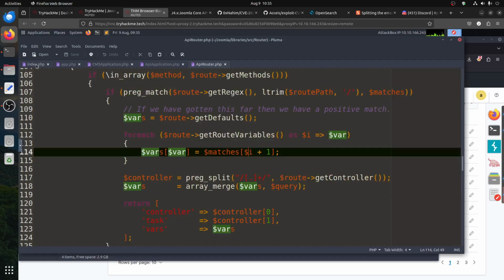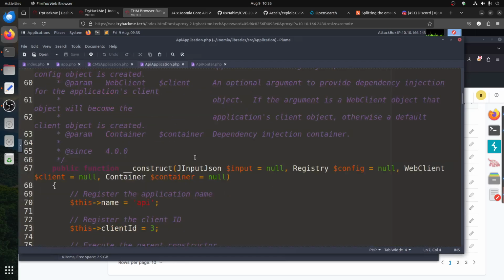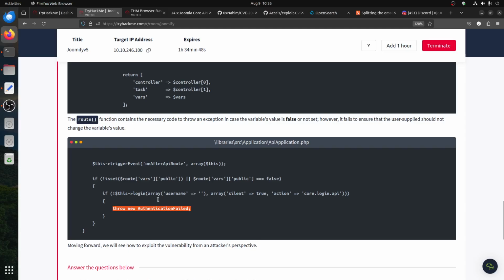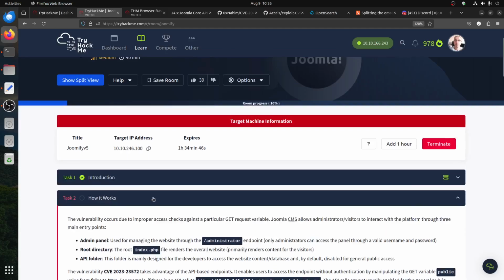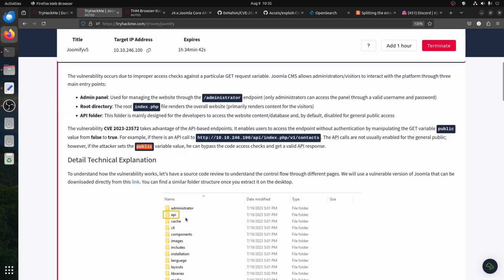So you have the origin, the index, the app, the CMS application, you have the API application, and then you have the router. What we are trying to do here is change this variable so we have control of it, and the trick is to change public from false to true.